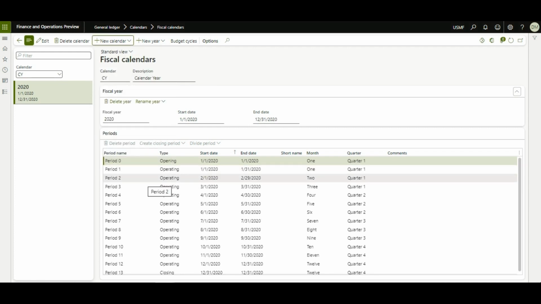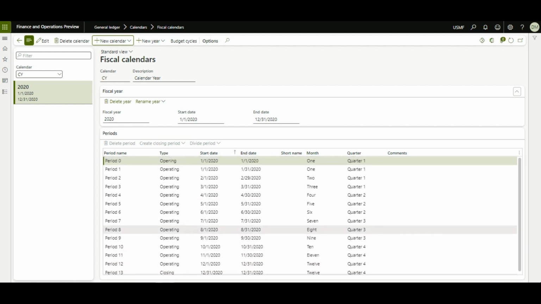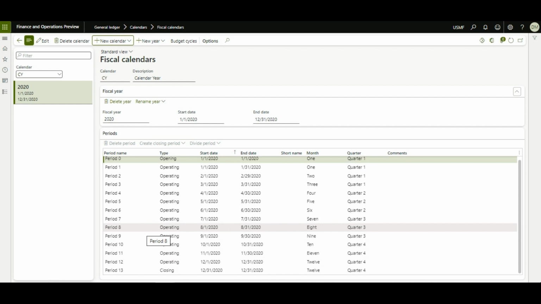Okay. What you're going to notice here is that we have 14 periods, from period 0 to period 13. Period 0 and period 13 are not for operational transactions of the legal entity or of the company.